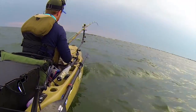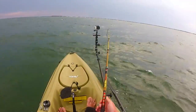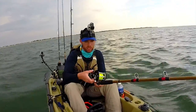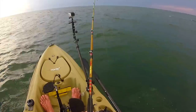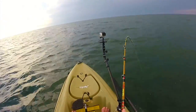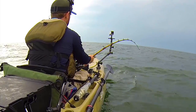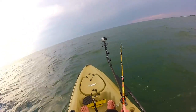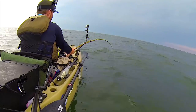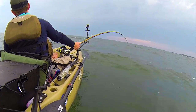Seems like I'm making a little progress. And there goes the progress I just made. You know, typically other species of sharks will kind of make these long runs. They freak out when the hook gets in them and so they just take off. And that expends a ton of energy. This guy didn't do that. He's just been steadily pulling me around for an hour and a half. He's not even using that much energy, but I am.